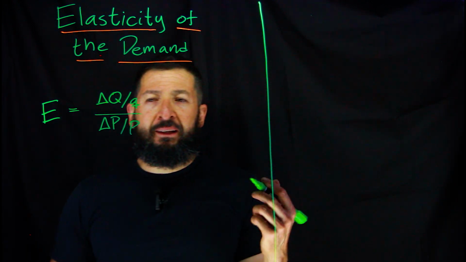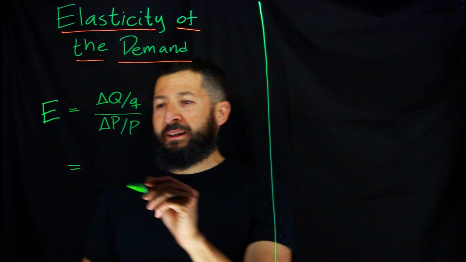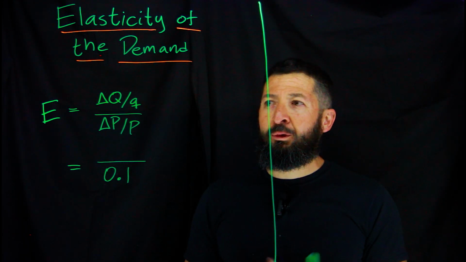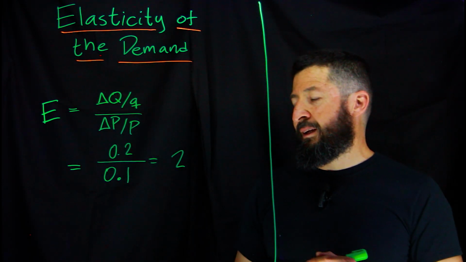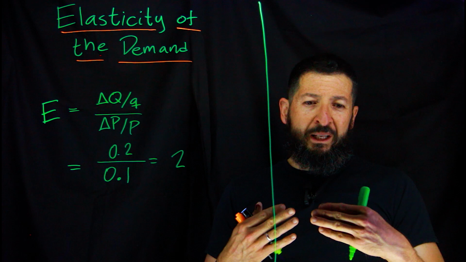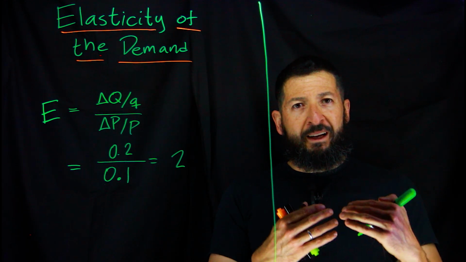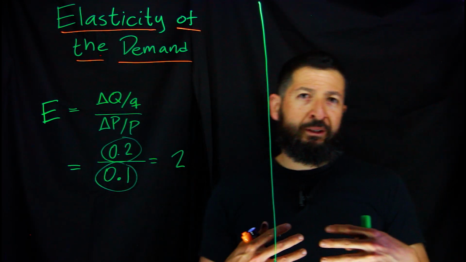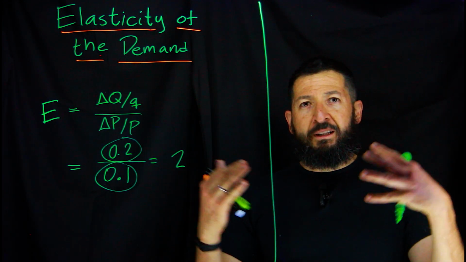But for example, if you had that a product, if the price goes up by 10%, then let's say that the demand decreases by 20%, then the elasticity of that product or that commodity would be 2. Meaning when this is larger than 1, the price is elastic. So meaning that the change in price gave you a change in demand that is higher than 1. So this percent was larger than this one. So an increment of the elasticity means that an increment in price will trigger a large decrease in the demand.